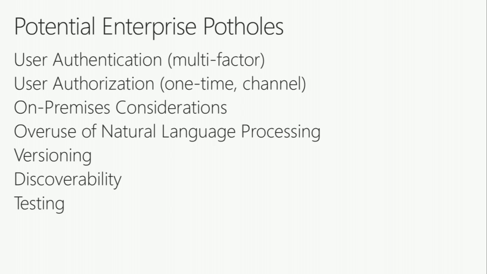Rich has already mentioned the on-premises considerations, especially now that we have that support with Skype for Business. You can use those different Direct Line connectors to connect through to your on-premises services if you are trying to talk to systems that are running inside your own data centers, whether they're on-premises physically or in private data centers in the cloud. And then the other big thing that I'll tackle in the next slide, but just as a bullet point here, is that the overuse of natural language processing is really tough.